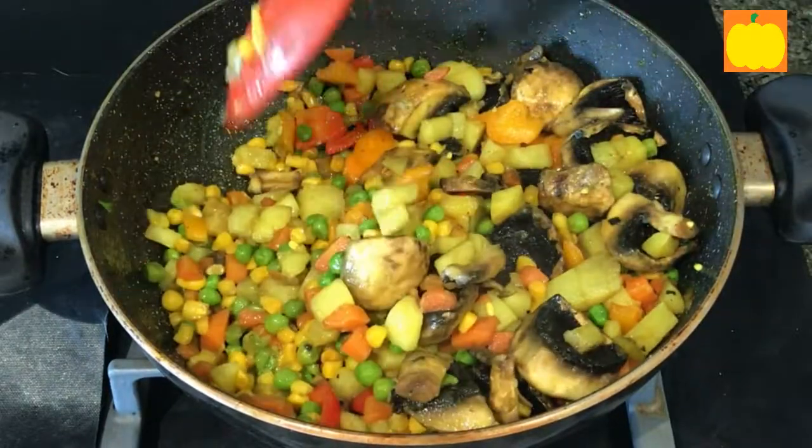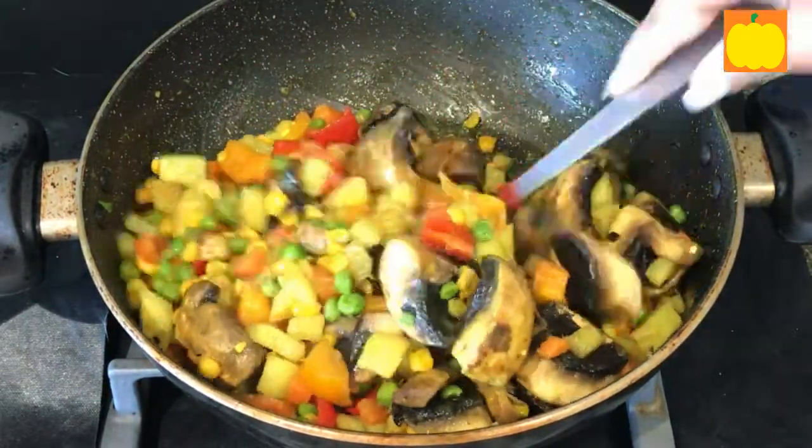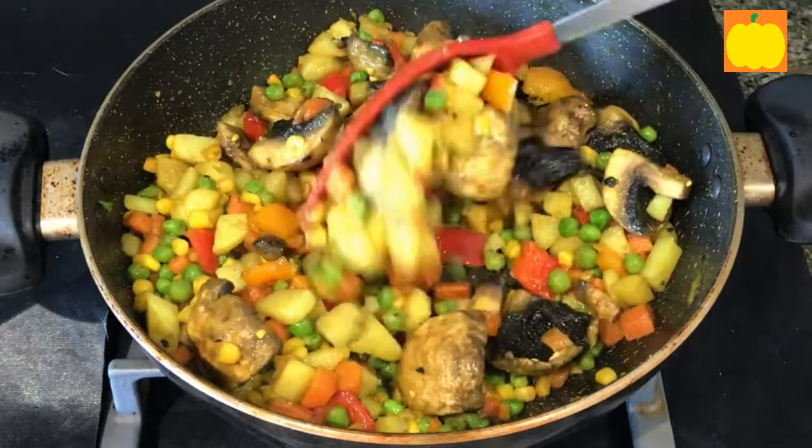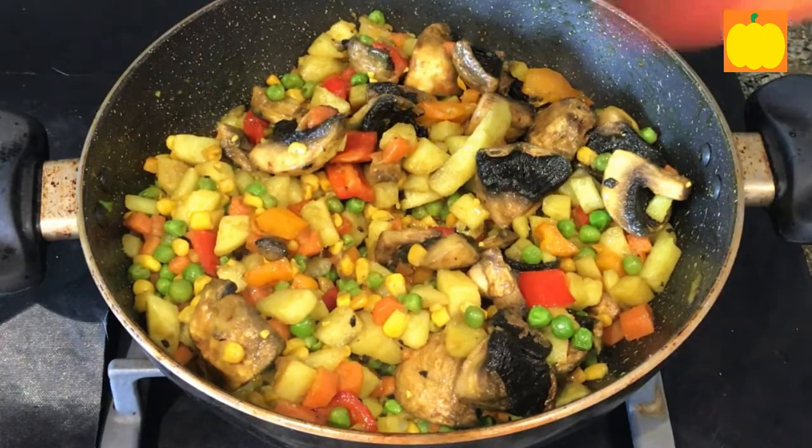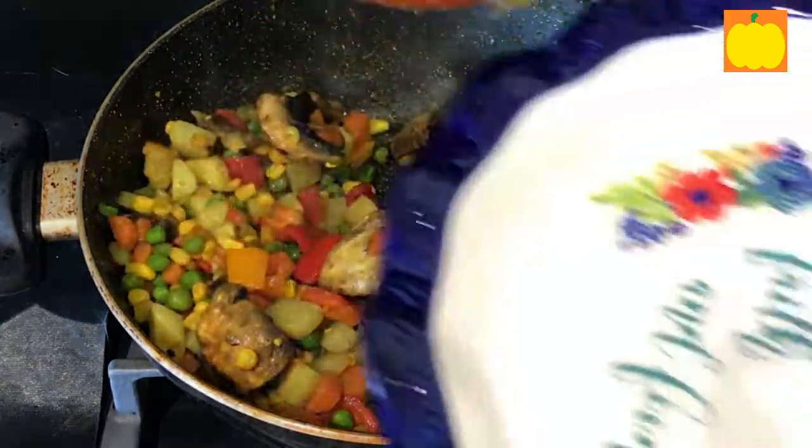We can add vegetables as per availability in the house. The vegetables now look semi-fried. Take off the pan and keep aside.